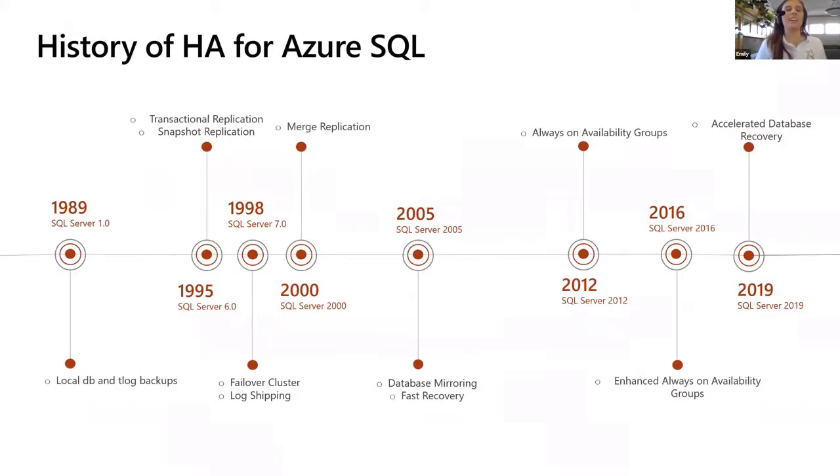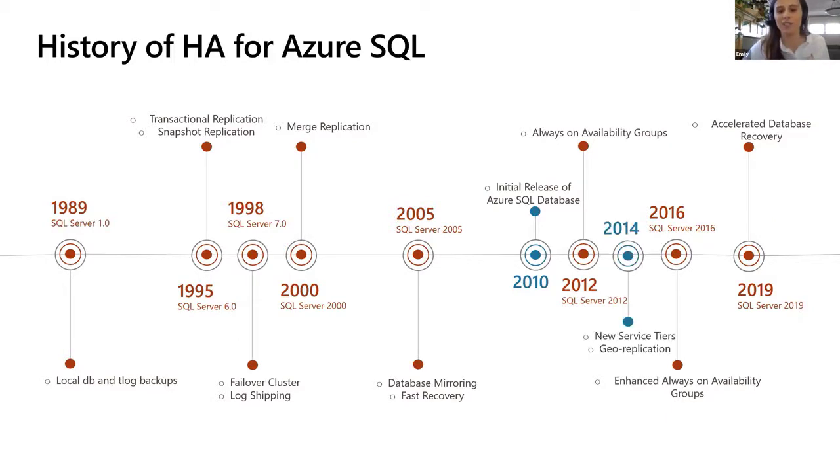Now, looking back at the history of SQL Server, let's add in the pieces for when Azure SQL came into the picture. Starting in 2010, this is when the first version of Azure SQL was publicly released. The way that Azure SQL first handled high availability, we had our own internal replica system that ensured that we always kept 3 replicas available. Through this, we automated processes like backups and kept multiple copies of your data.